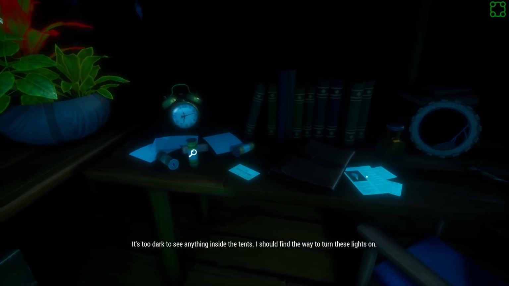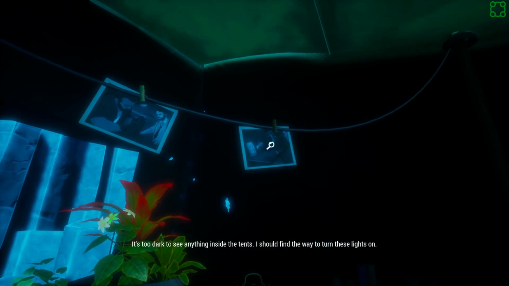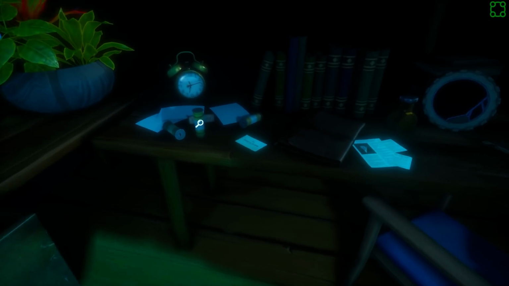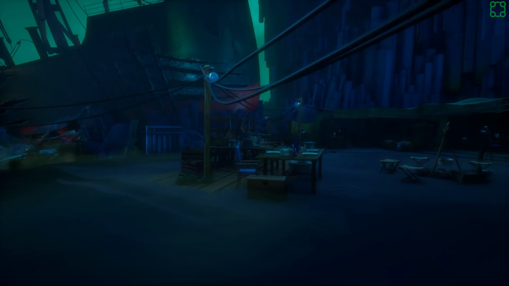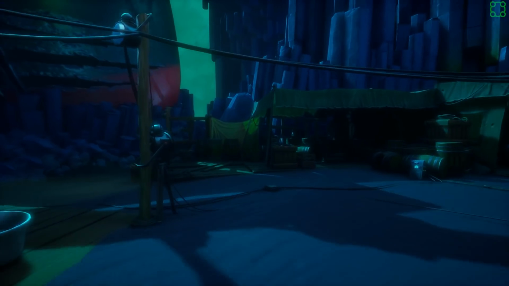It's too dark to see anything inside the tents. I should find a way to turn these lights on. Oh, I wonder if we turn the lights on, then we can actually read. Well, yeah. Why don't you go do that? Follow the power poles. Yes, probably left, probably back here.